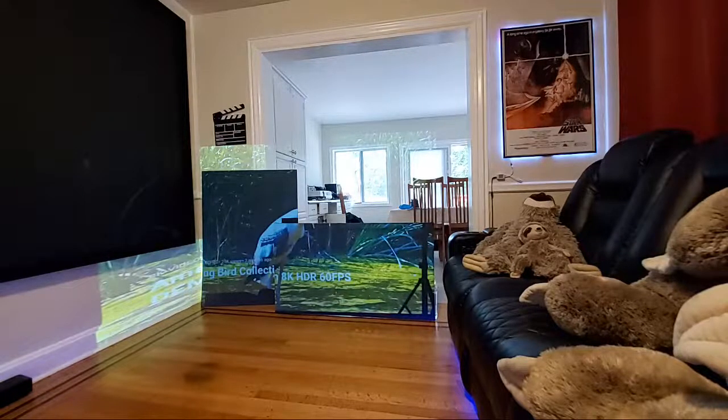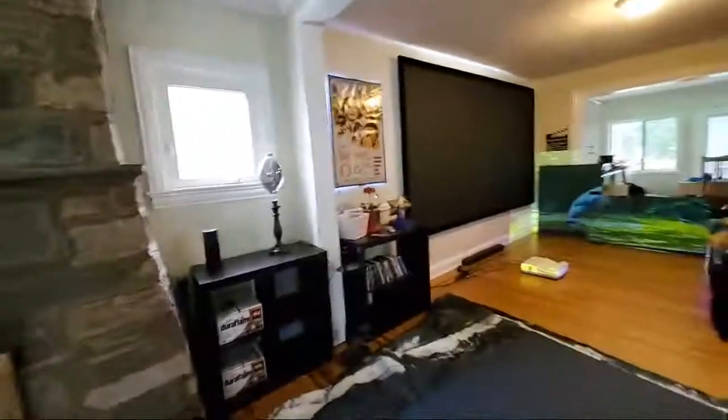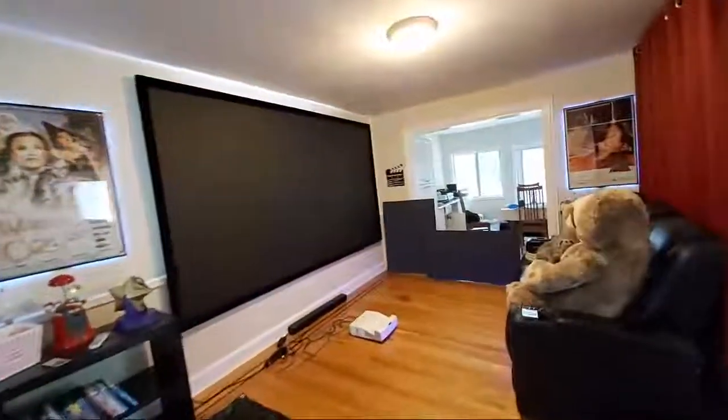And get some other things done. This screen is about dry right there. That screen's about dry over there. So we can get ready to start setting up for the Sony Ultra Short Throw projector, and we will be using a 720p Ultra Short Throw projector on the PS4.